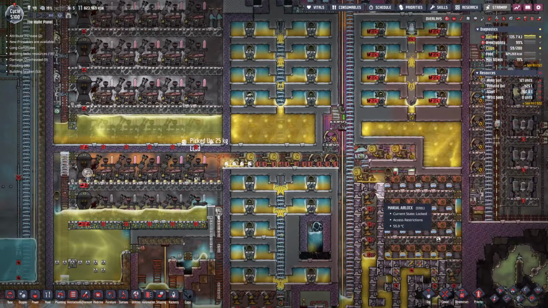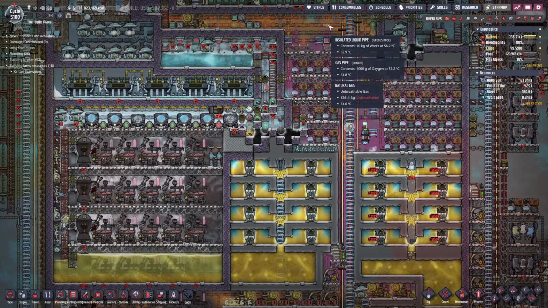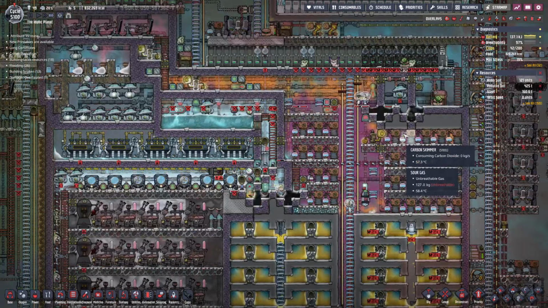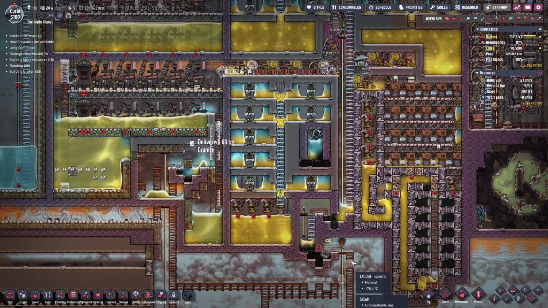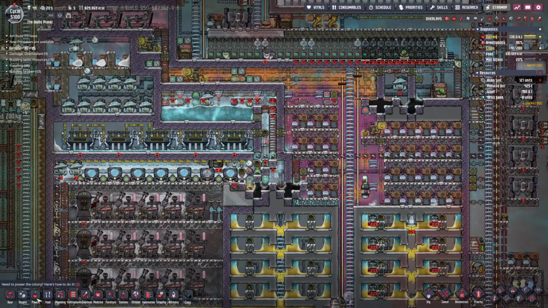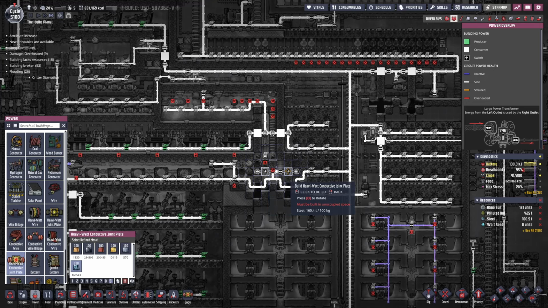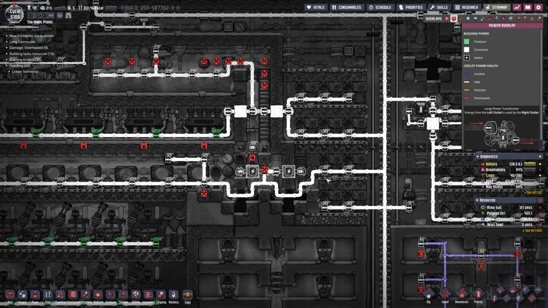Okay, so I need to start pumping out all of this extra gas to somewhere so that, again, these won't keep breaking. Okay. So they destroyed those. We can at least get this going. There we go. Stay in power mode, please.